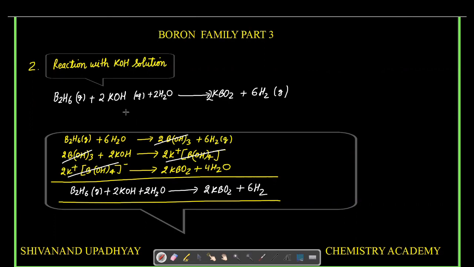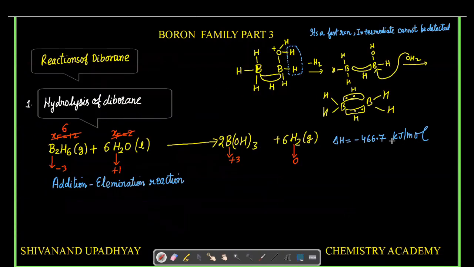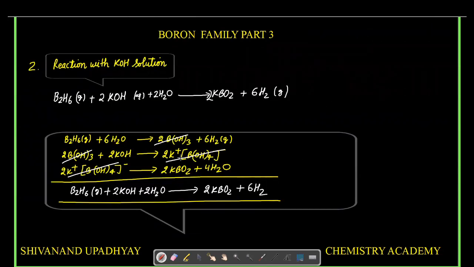Now this boric acid is going to react with base, right? So acid and base will react to form salt. So 2 molecules of boric acid will react with 2 molecules of base to form this salt, right? And because this reaction is highly exothermic, it is liberating a lot of heat energy. Because of that, we are removing water molecules. From one molecule of KB(OH)4, remove 2 water molecules. So from 2 molecules, remove 4 water molecules, right? So that's why we are doing that, and then we are writing the product.